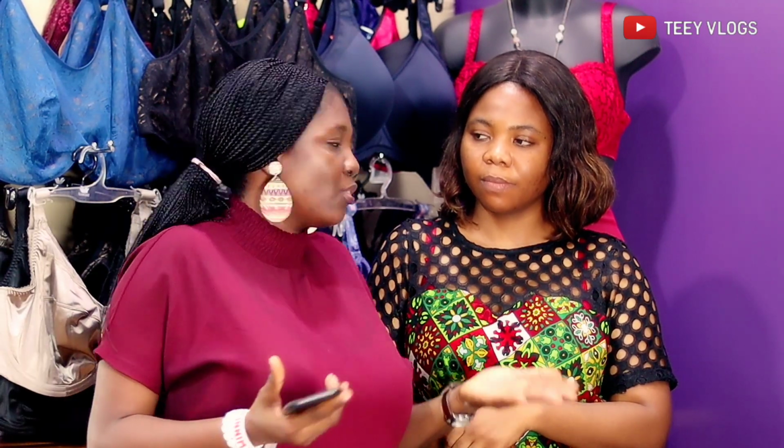Okay, but I noticed that even as big as it is, it still maintains the shape even when I'm not wearing a bra. Are you getting it now? It still comes up, maintains the shape. So I think I've really helped my boobs a lot by getting a bra fit, because instead of it falling or making me feel saggy and all whatever, I have this. So, I don't know.